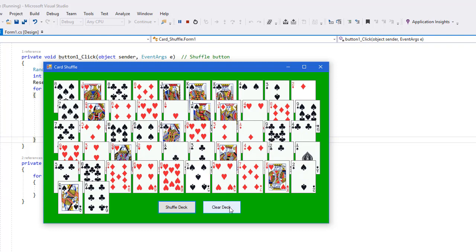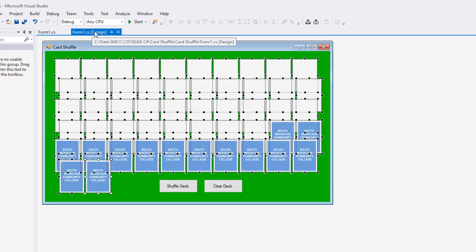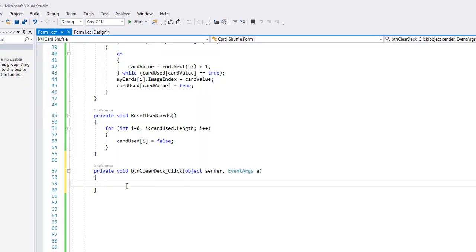Okay. So let's code the Clear Deck button. I'm going to come back and go to my Form 1 design. I'm going to double click the Clear Deck button. So for the Clear Deck, once again, we're going to use another for loop. So for int i equals 0, i is less than my cards dot length.